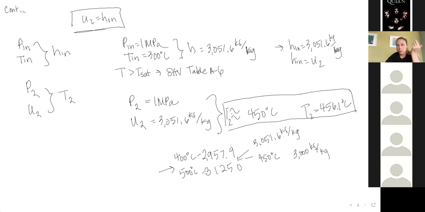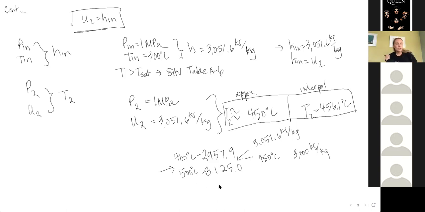I didn't want to go through interpolation. It takes too much time. So I just roughly approximated 450 degrees Celsius, but I gave you the answer if you were to interpolate. So this is an approximation, and this is an interpolation. So this is the exact answer, and this is what you can guess it to be, right? We're about halfway between these 2 points.